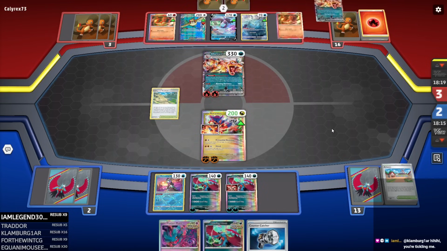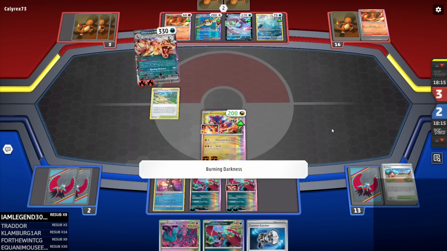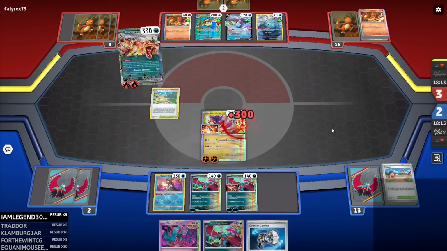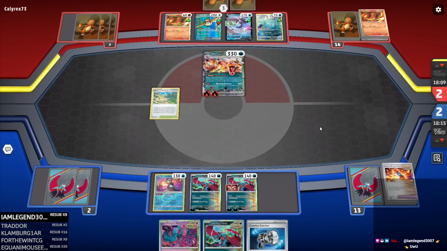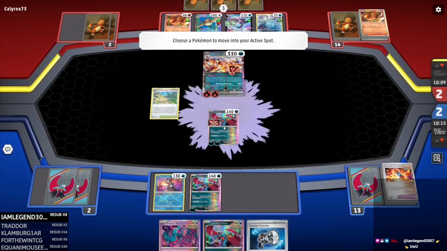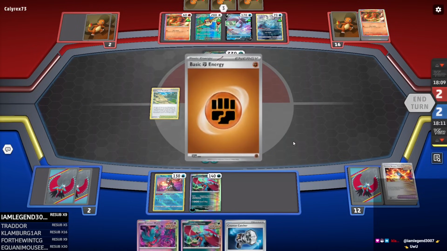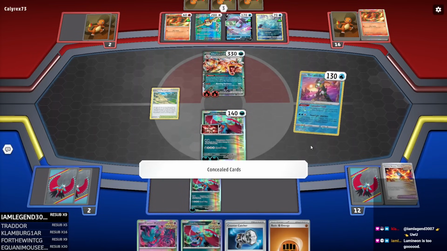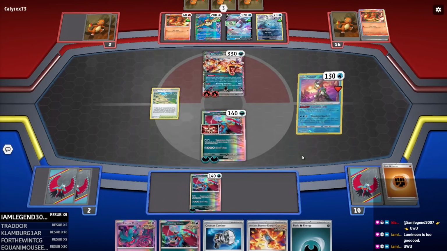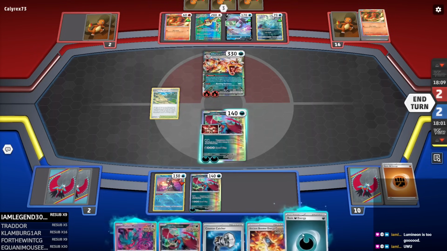Oh, they're going to bump either the Lumineon... Why wouldn't you bump the Lumineon? The Zard had 240 left, right? The Zard had 240 left. So I think they should have bumped the Lumineon. That would have been the play there. Okay, that's not good. Actually, that's great. That's great. Yeah, Lumineon's just too great. Okay, this is fine.